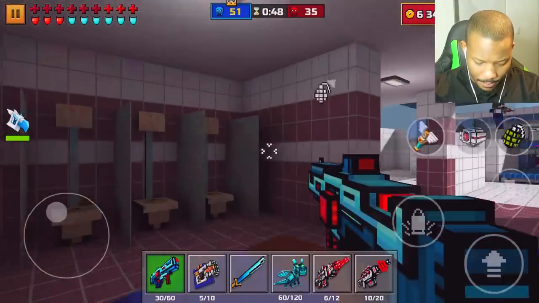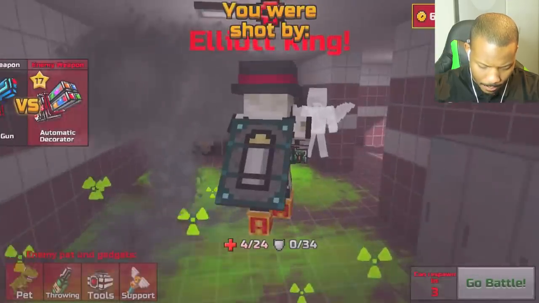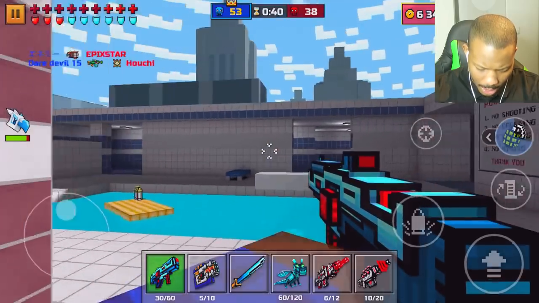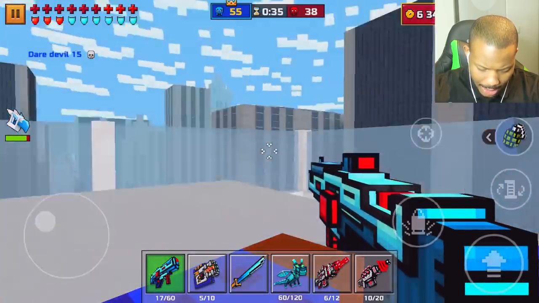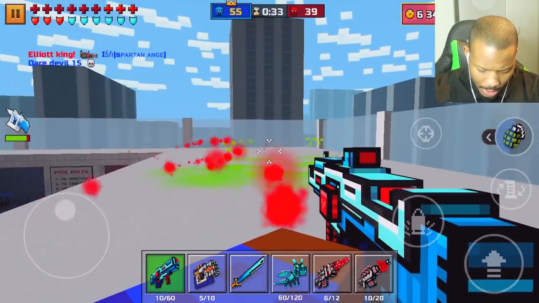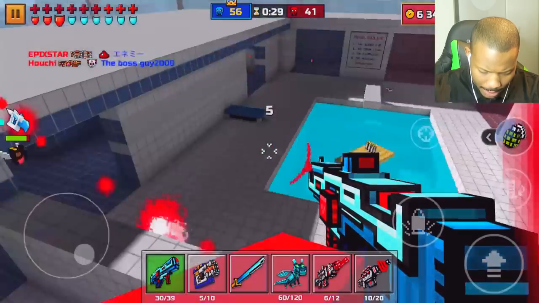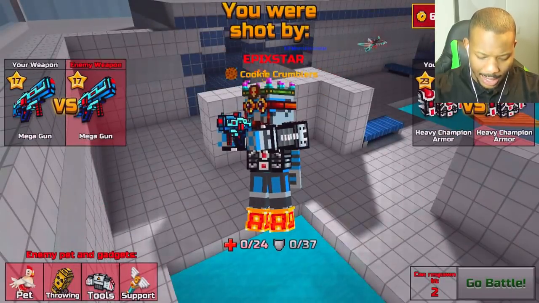Let's just say that. All right, we're gonna throw a grenade. Got a guy here. Got me. It's that automatic decorator. I'm dying by that so much. Every time. It's always that one game where I die by something, and it's always, of course, something I don't have. All right, people are definitely down. Where did I get killed from? He's above me. Okay, we got the kill though.